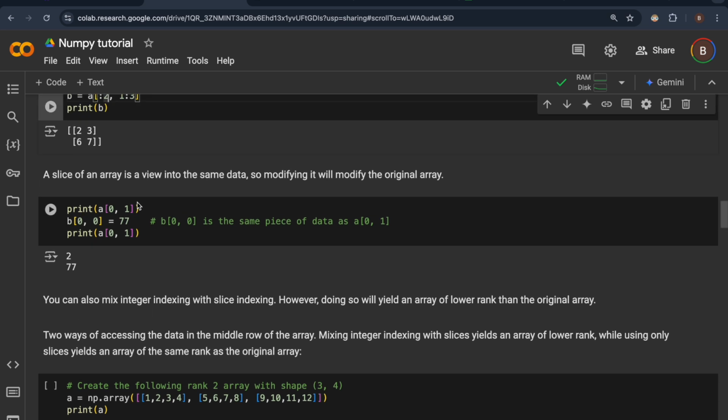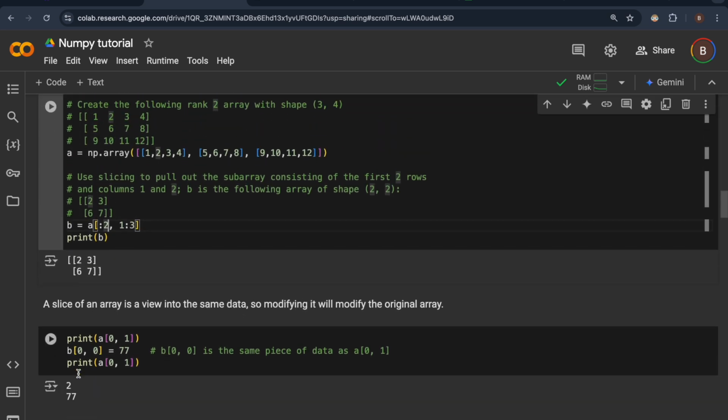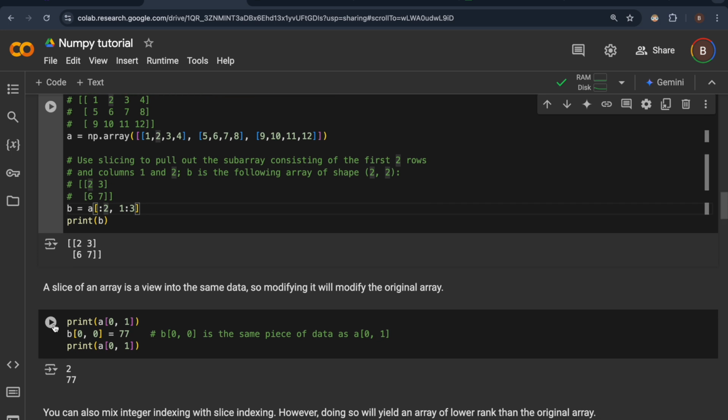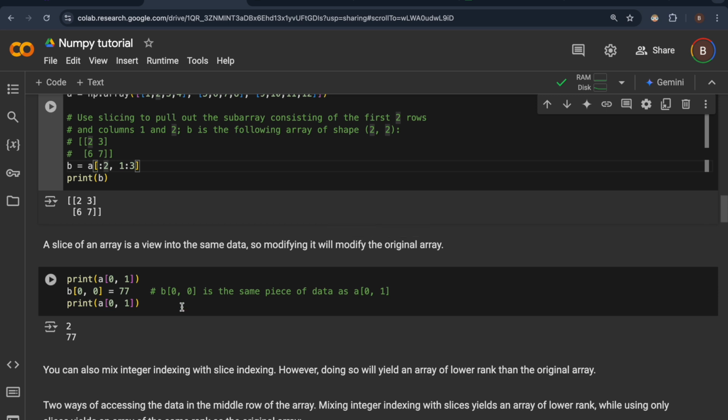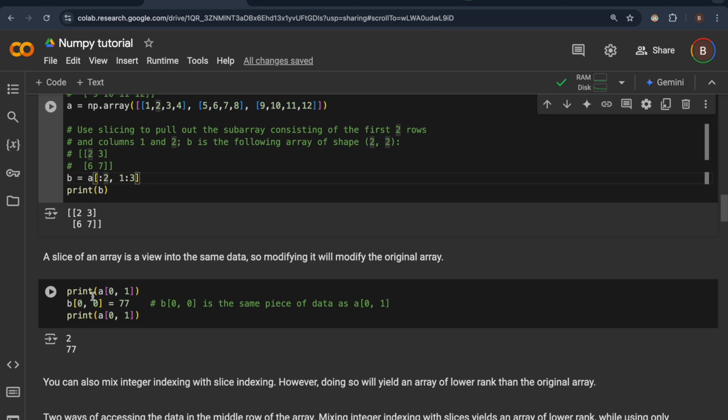Yes, and it's also important to note that when you slice an array, this is not suddenly its own separate object. You have essentially just created a view into a specific part of the array. So that means when you modify that part, it will actually modify the original array. So this is an example, right?